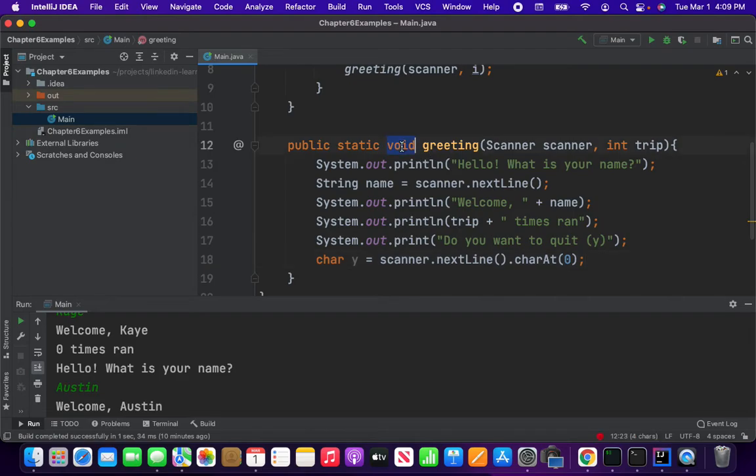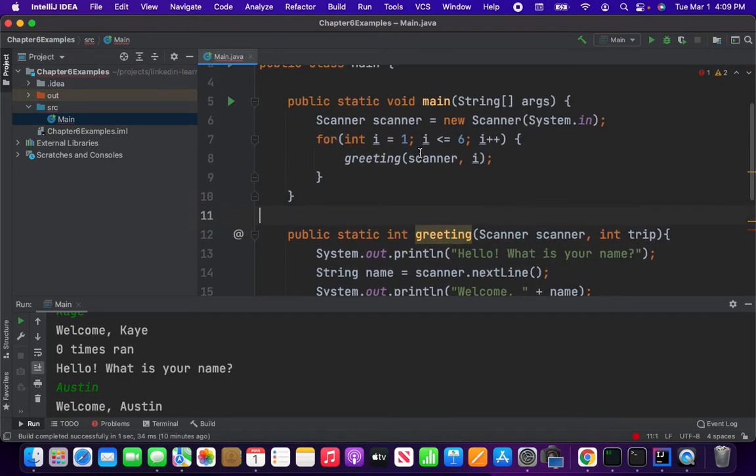And up here, instead of returning void now, I want my method to return an int. And we're going to ask a question here. If, let's say int return value.